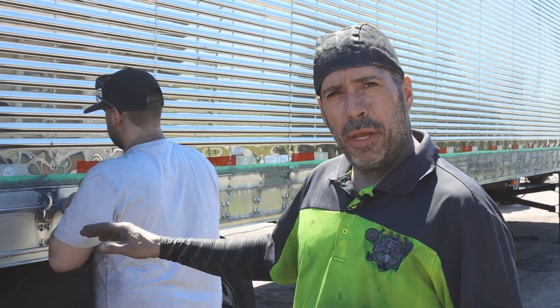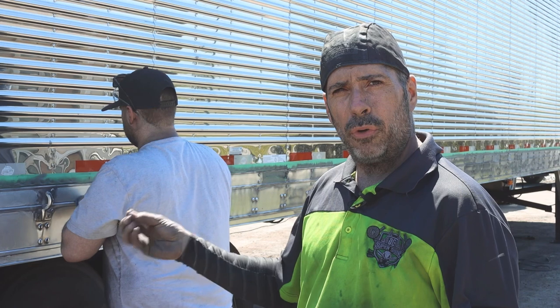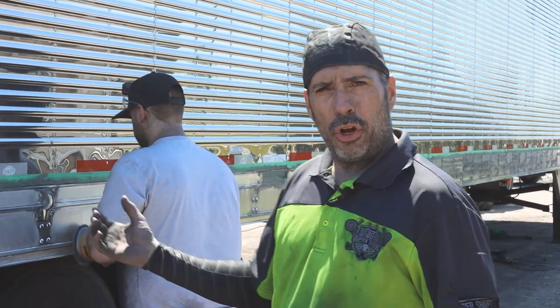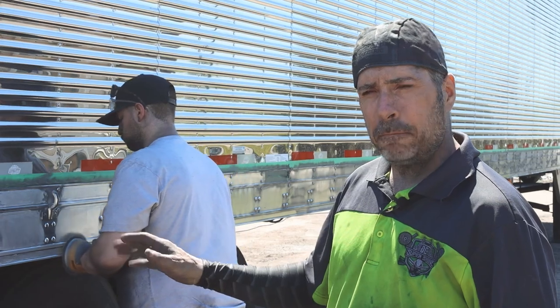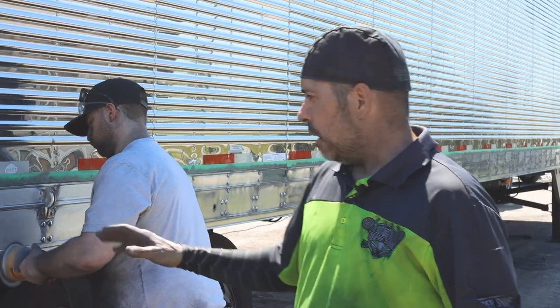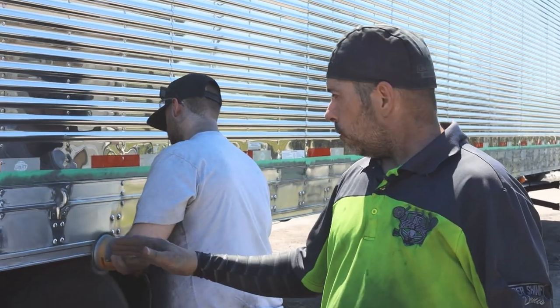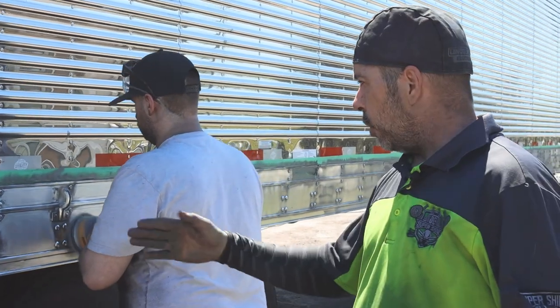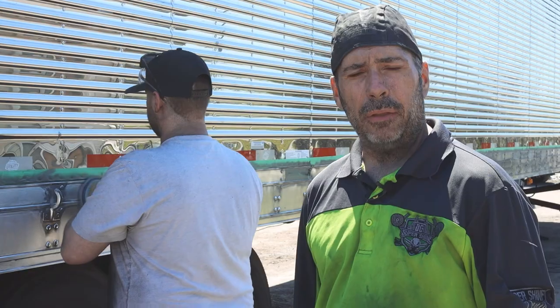The sides were pretty pitted and they used acid, so it opened up the pores. So it's a little bit harder to polish just like that without sanding. Sometimes you can try and cheat, but anyways, we're gonna sand it. And we're going 320, 400, and 600 today. And we're gonna start polishing it. It's gonna make it look a lot better.